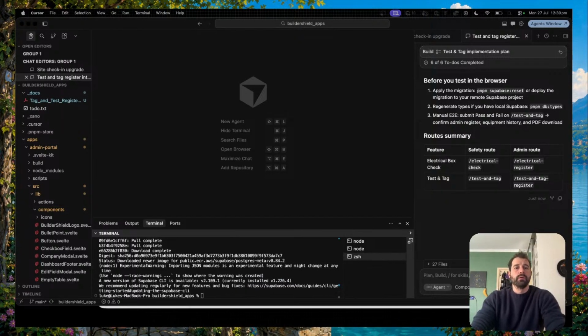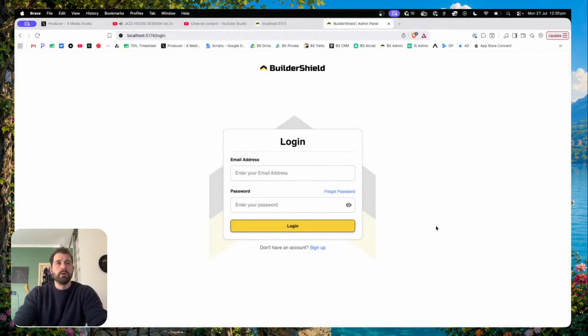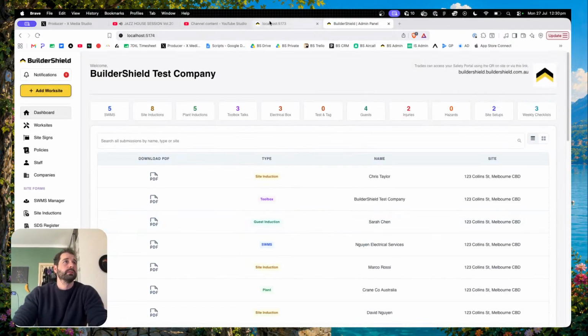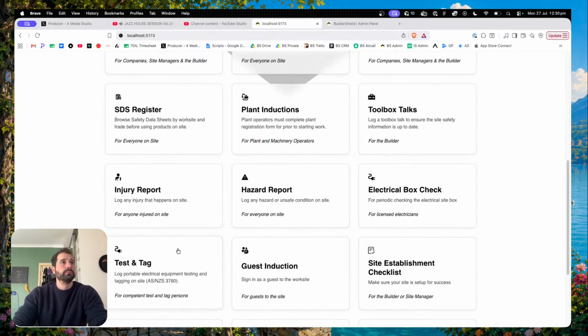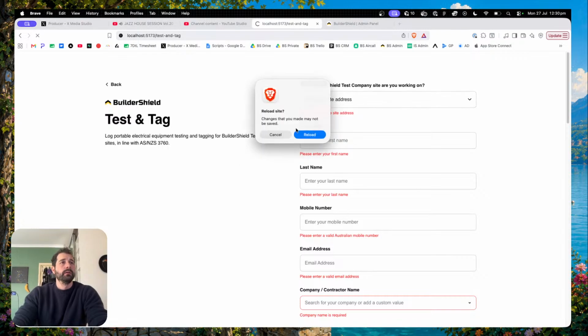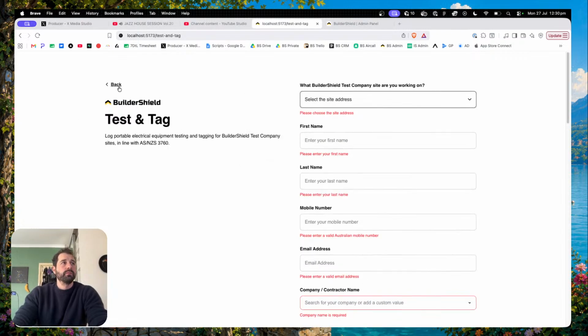Cool, and now if we go back over to our alternate monitor, it's going to have logged us out, which is what we would expect. Now we can come over, cache refresh that, test and tag, and we've got our first problem.